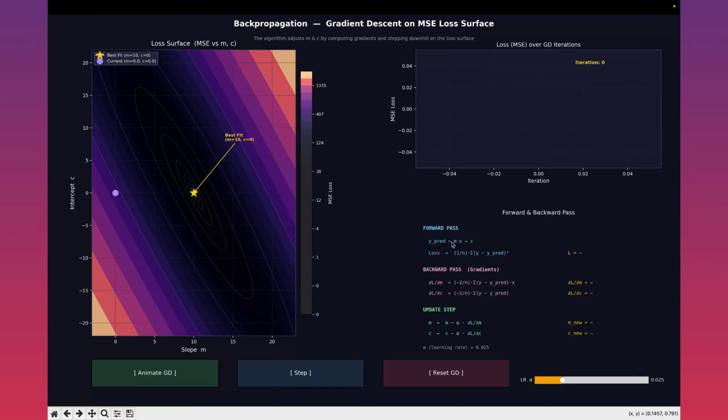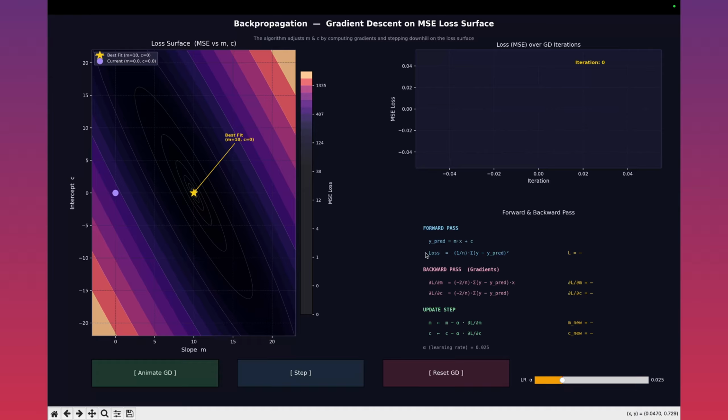Now once we have the prediction available to us, we will try to find the loss, which is also called the error. The formula to find the loss or error is the actual value minus the predicted value, the whole square, and the summation over all the data points divided by the number of data points. In our case it's 3. Now as an applied AI engineer, we really don't have to remember this formula, just the concept is fine. We call this entire thing a forward pass, where we find the prediction and we find the loss.